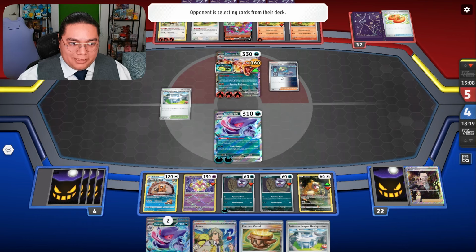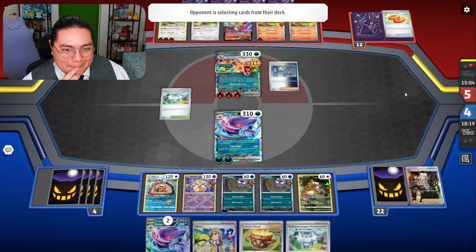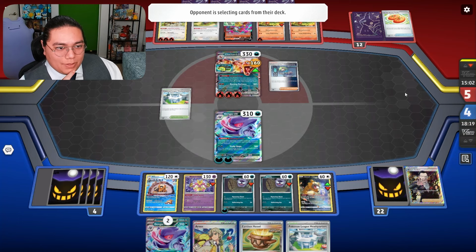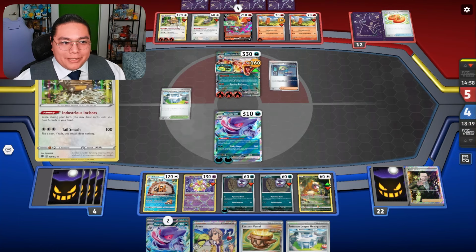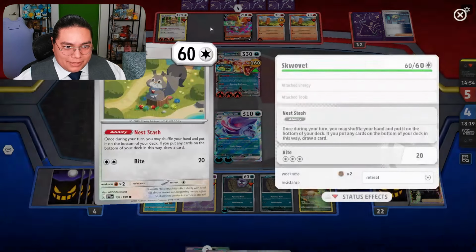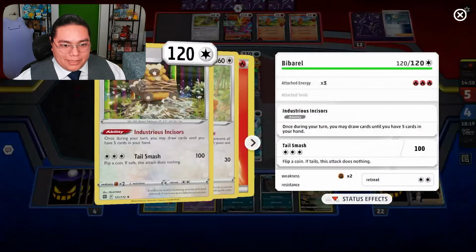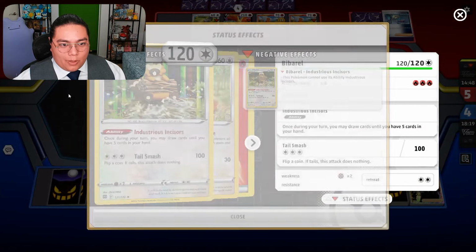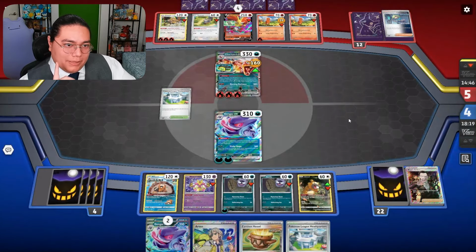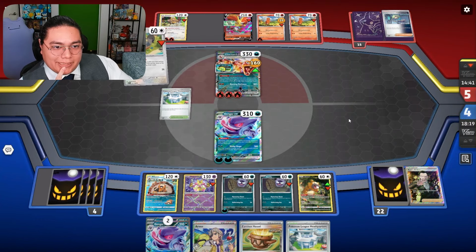Let's see if he blunders this Cypher Maniac's code breaking like he did the other one. Well, hold on. Did he already use Bibarel, and Skwovet, right? Or is that the effect from... Okay. So he still has the Skwovet. He already Bibareled, so only one of those cards is going to go to him, and then he has to wait until next turn to get that one.